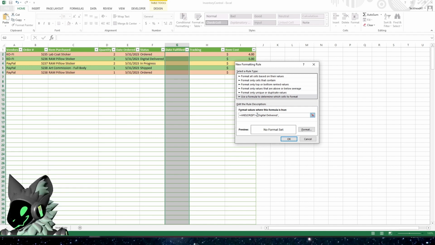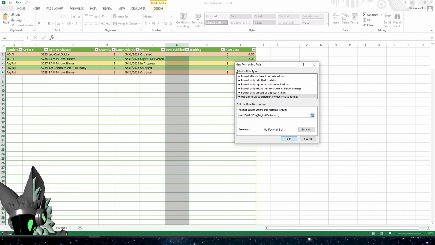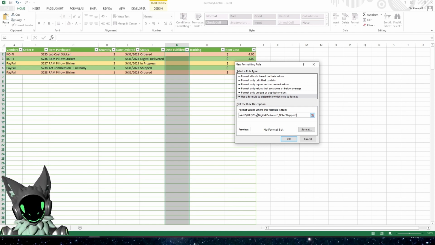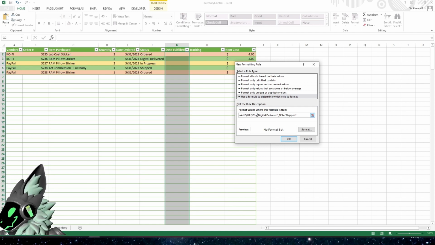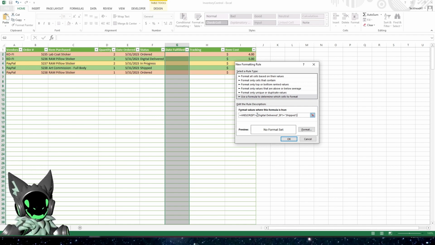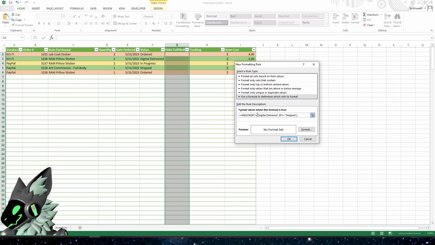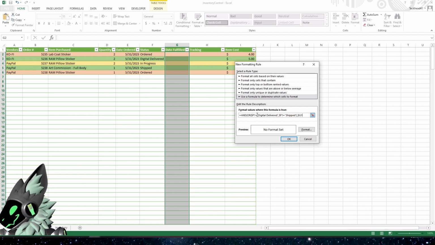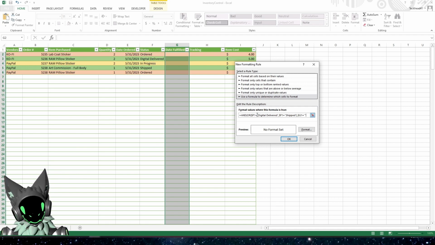A comma, and then $F1 equal to double quotes, Shipped. I'm going to close that parenthesis, and then I'm going to do a comma. And then $G1 equal to 2 double quotes. Close the parenthesis.